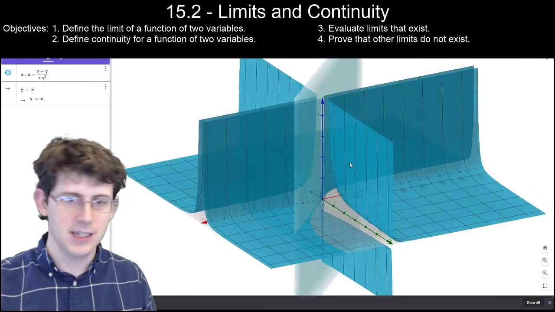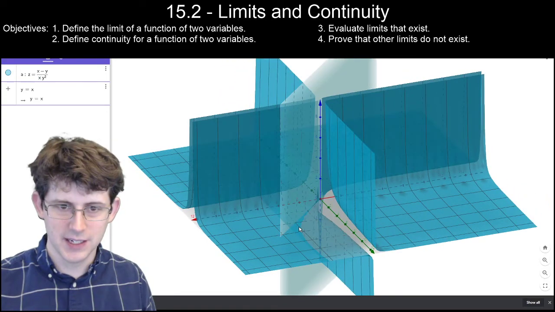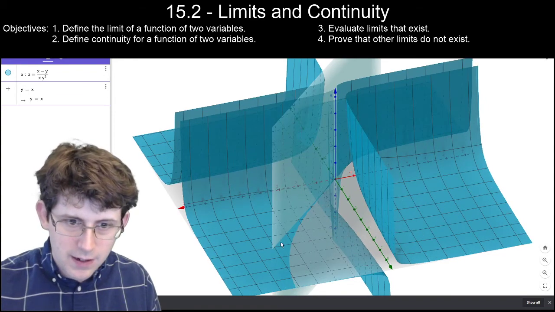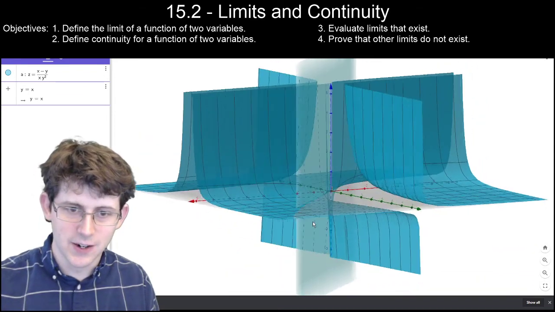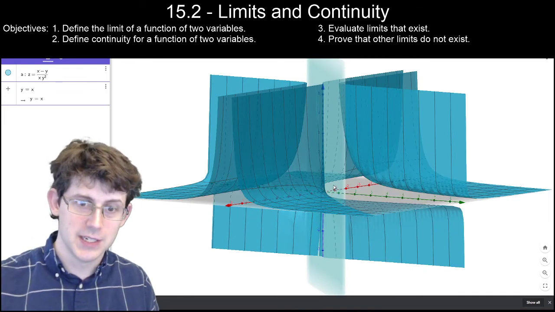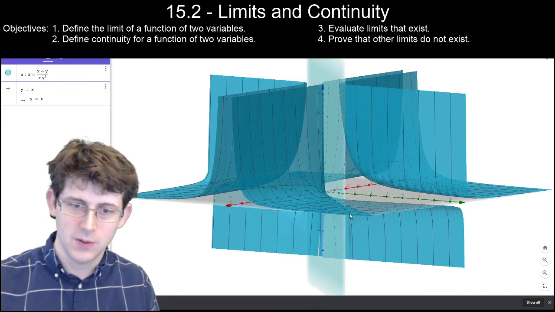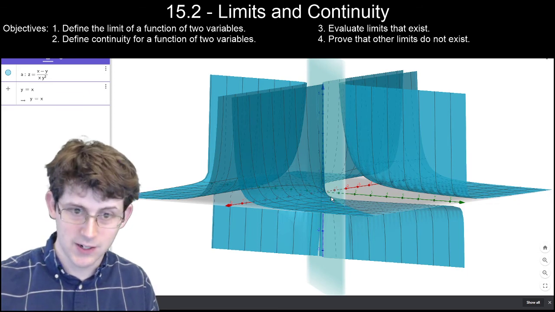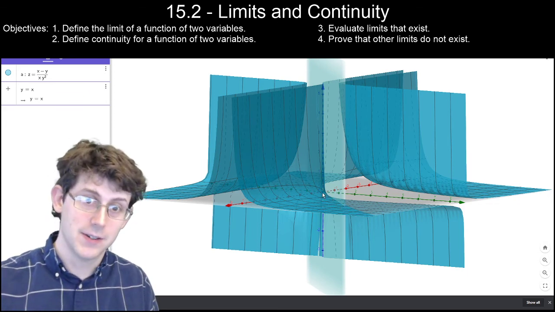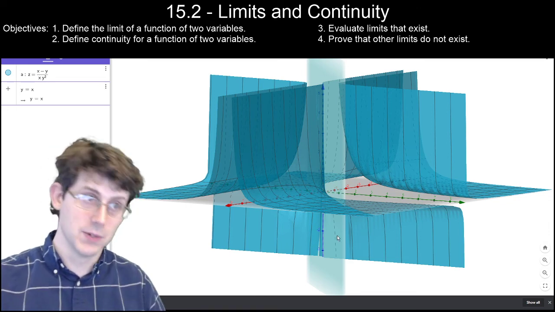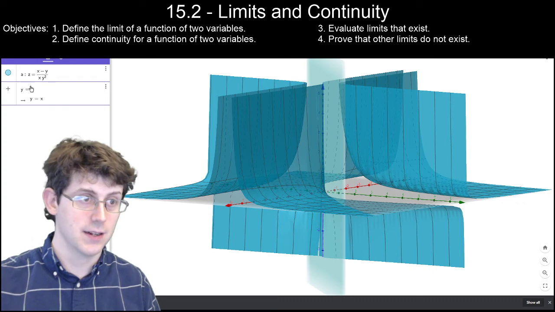If we follow along the surface and we follow y equals x, the surface is stuck at 0 along y equals x. Everywhere along this surface the height is 0, the height is 0, and the height keeps heading for 0. So along the y equals x path, the limit was 0, and that's what we got before.